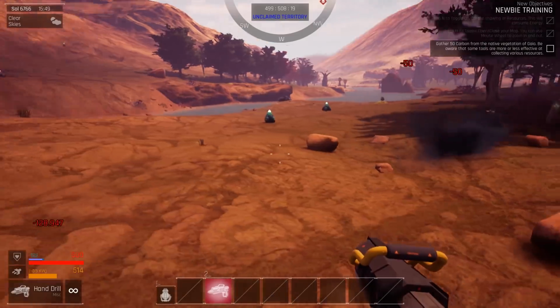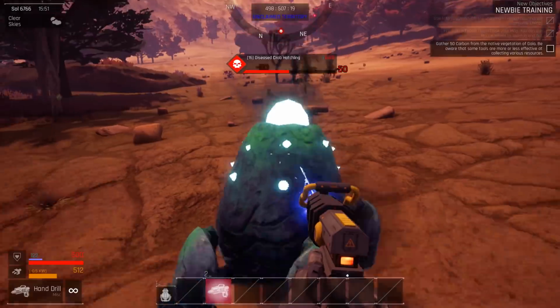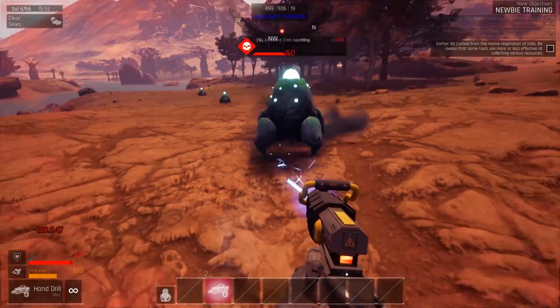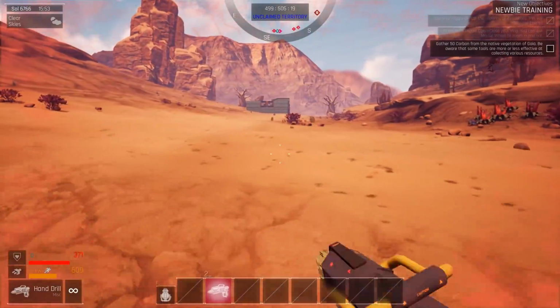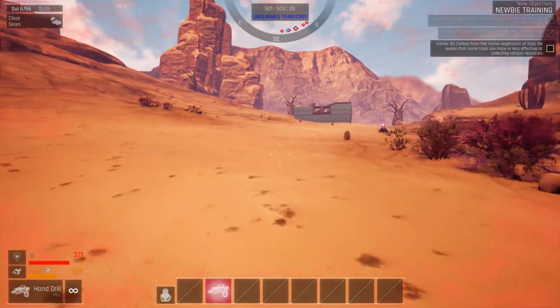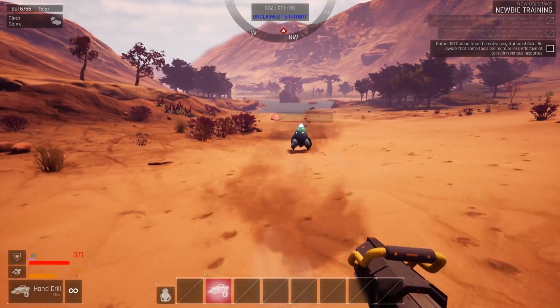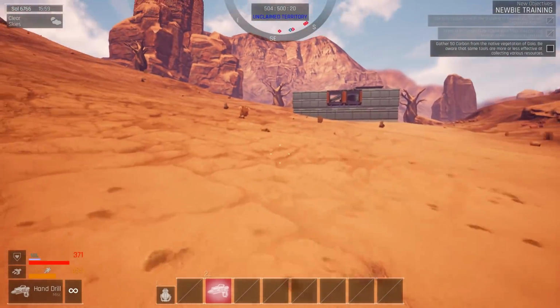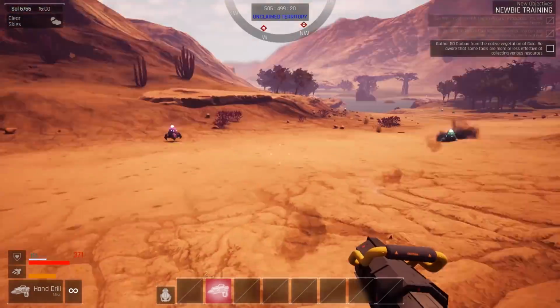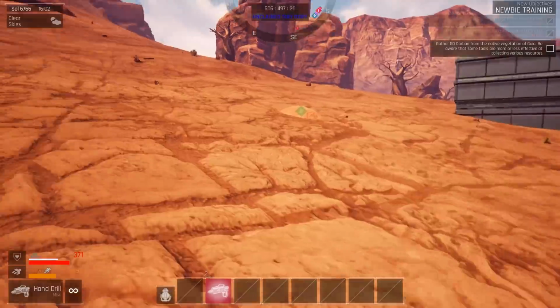they're fast, too. If I were to design a crab enemy, I'd make them slow and really hard to kill. Make it so you have to get up close and personal and shoot them in the vulnerable bits, instead of making them fast and teleporting. I am sprinting away, and he's keeping up with me. Now, he might give up. Yeah, okay, he's giving up.